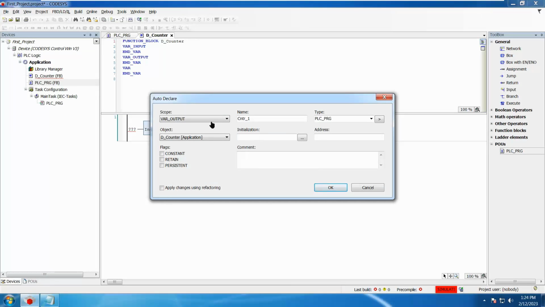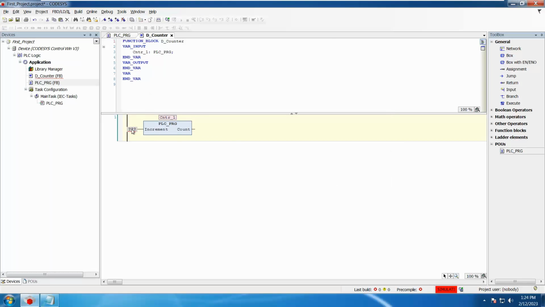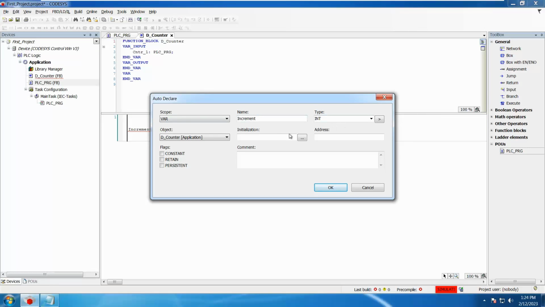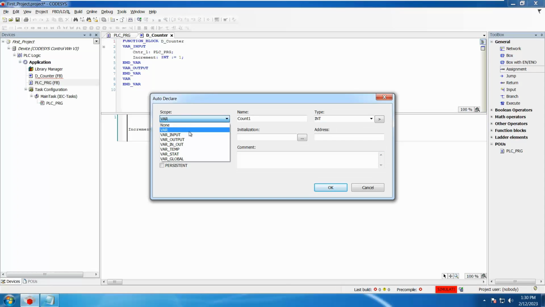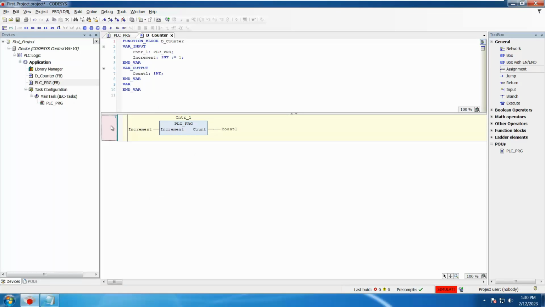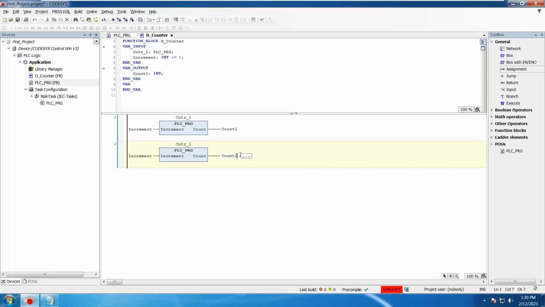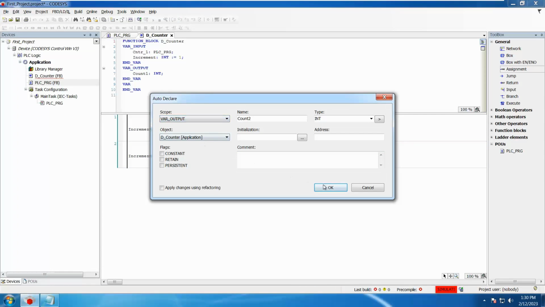Now name the variable as variable input, and name something like counter 1, and then add another variable as an increment. When you name it, it will show you a prompt, auto declare. You need to make it a variable input and drag and drop the assignment over here, so it will allow you to make another variable, and auto declare will prompt up again. Name it whatever you want. I will name it counter 1, and you can see that we can duplicate it by double clicking here, and it's quite easy. You can just change the names of it.